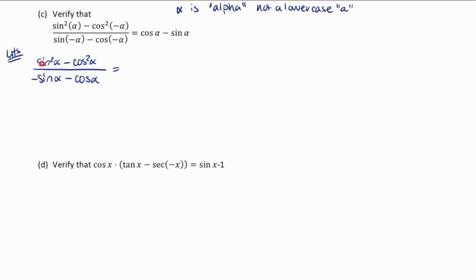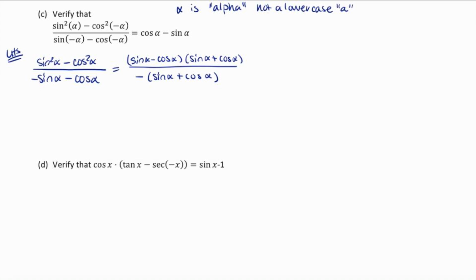Next, notice that this in the numerator is a difference of squares. It is crucially important that you recognize what these are, as I've said earlier in other videos and often in class. So we can rewrite the numerator as sine of alpha minus cosine of alpha times sine of alpha plus cosine of alpha, and divide this entire quantity by negative sine alpha plus cosine of alpha. Notice all I did there was factor out the negative in the denominator.